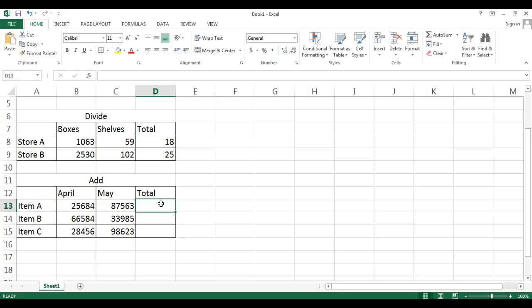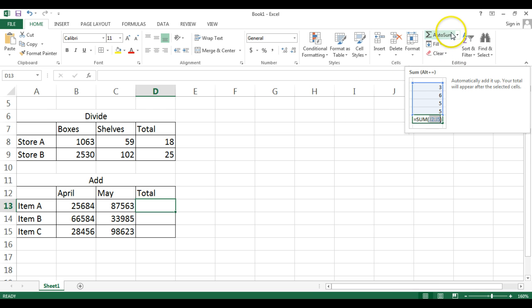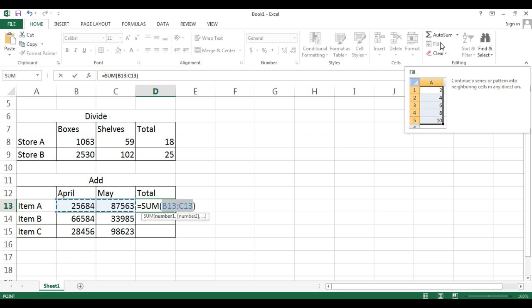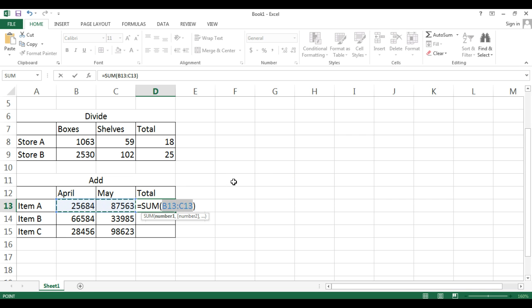The nice thing about Excel is they do have a default for adding. So instead of us doing equal sign and the rest, we're going to go up to the right hand corner here where it says auto sum. Now if you click on the down arrow, you have sum, average, max, and min, which we'll do later. But sum and auto sum do the same thing. So if you were just to click on auto sum, or if you were to click on sum, they do the exact same thing.